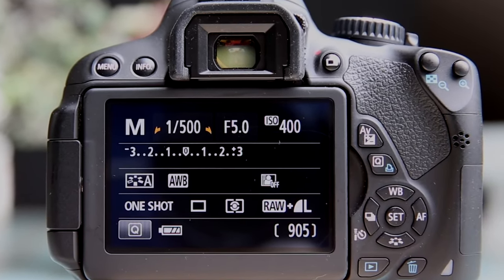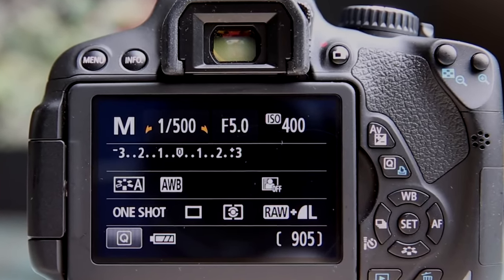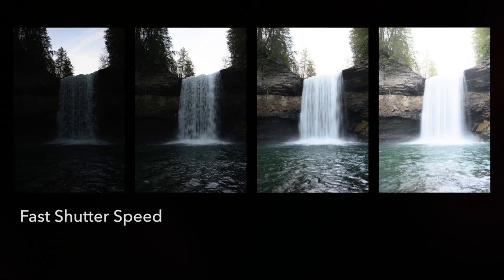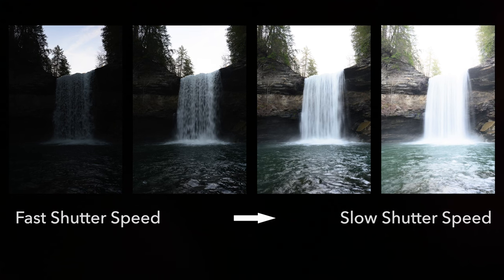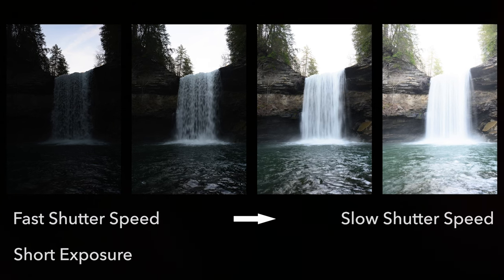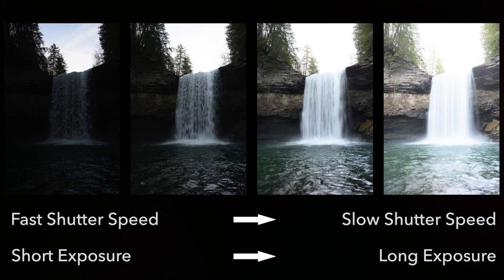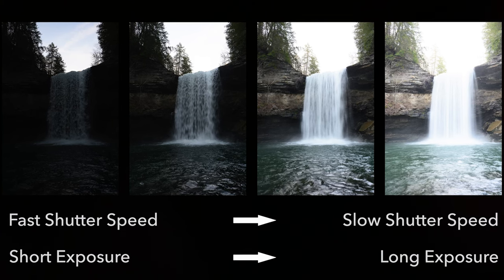Let's start in the beginning. Usually the first number you see on your display is 1/50th or 1/100th or whatever the number is. And what that means, that is the shutter speed. The bigger the number, so let's say 100 or 200 or 1000, the darker your image is gonna get, but also the less motion blur you're gonna have, because this is the speed of your shutter. Shutter speed.